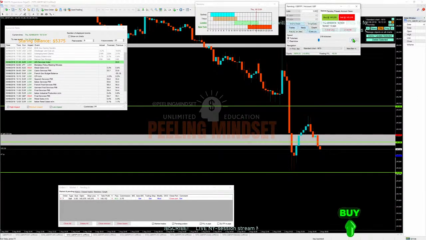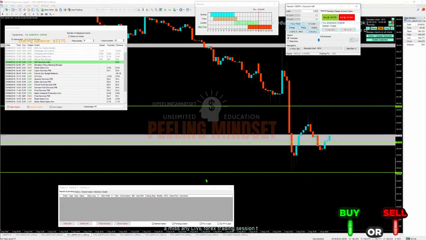Now for the candles to push down, they have to respect the previous candle's high and stop breaking the low, right? My take profit is around 145.152. Let's see what's going to happen. Oh, and the candles are retracing at this point in time, getting closer to my entry point, because my stop loss is trailed down to the entry point. Ooh, and I got stopped out. The position got closed.